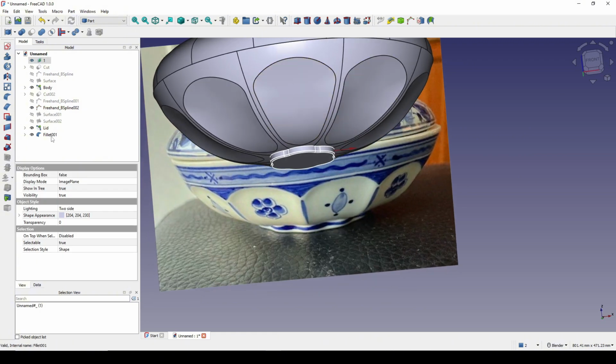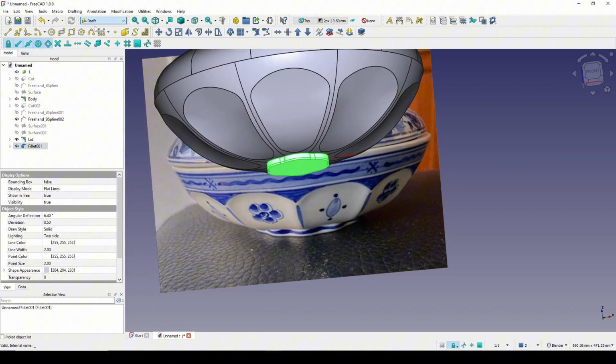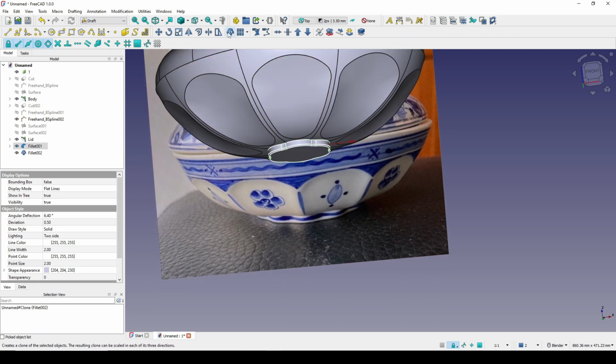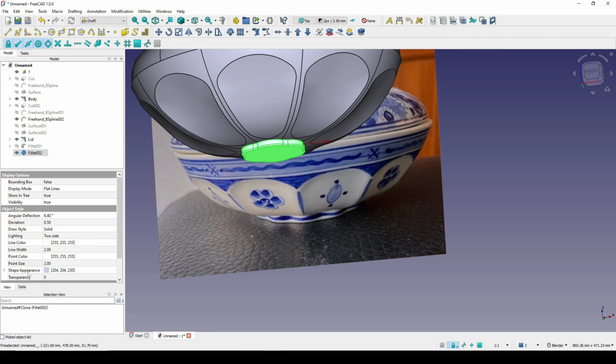Let me select the fillet and go to the draft workbench and create a clone. I think this one is smaller. So let me scale this one up a little bit.